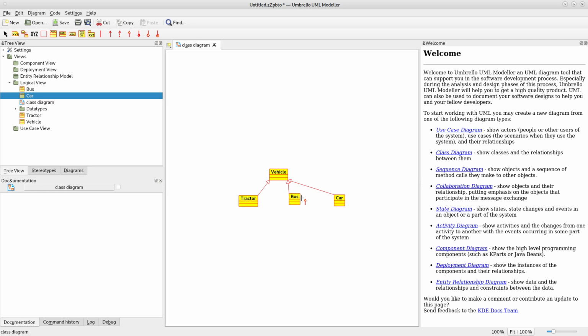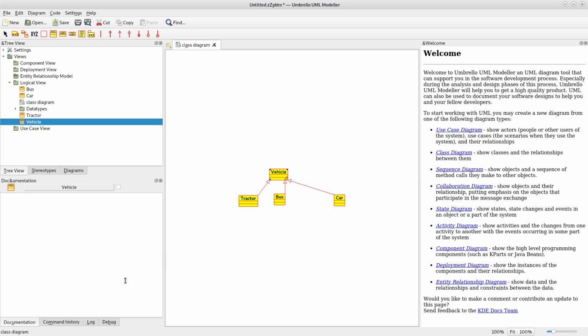This is inheritance, and we have the parent class vehicle, and we have children. We have child tractor, child bus, and car. So we can implement them.